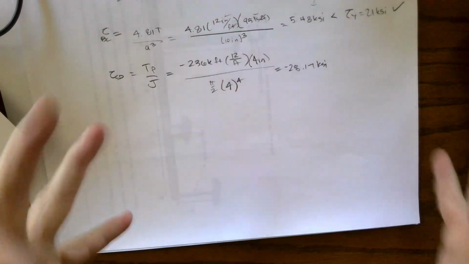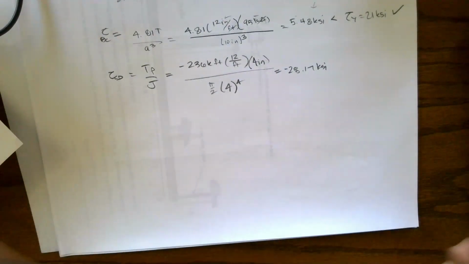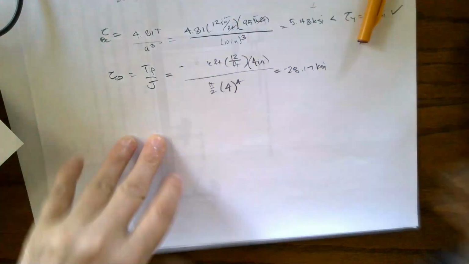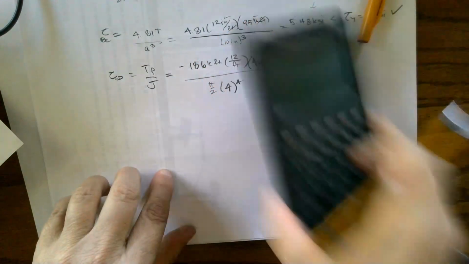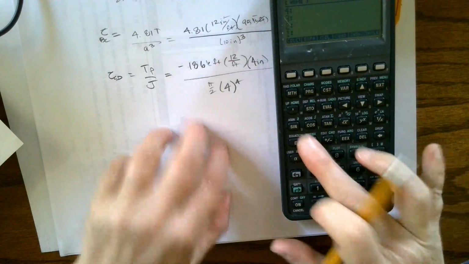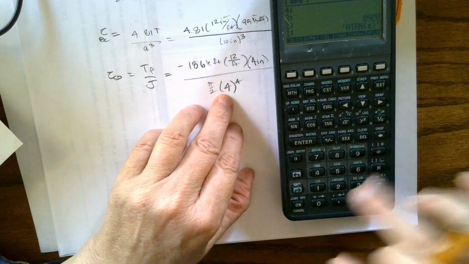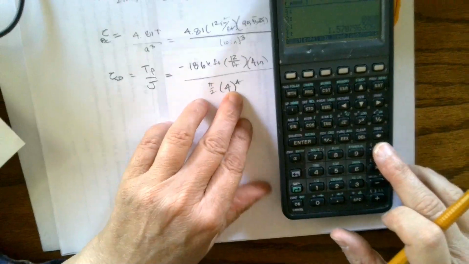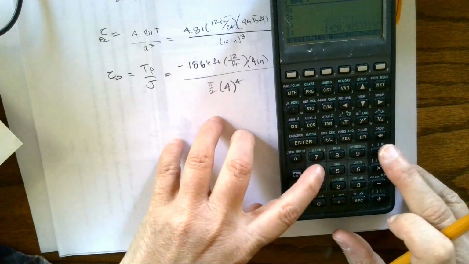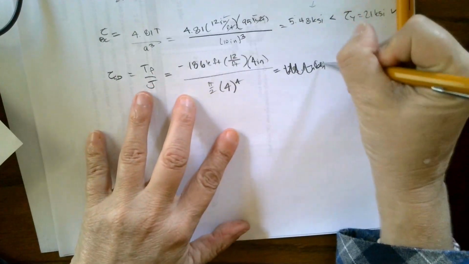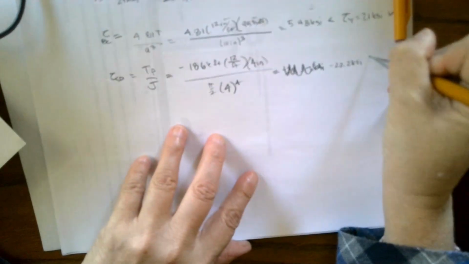Because then you're like, well, I don't have a stress strain curve, so I can't actually go back and find how much rotation we have. So I can't have possibly yielded. It just can't have possibly yielded. So I get negative 186. Not weird numbers like I got. 186, 12 times 4 times pi as a number, 2 divided by 4, 2, 3, 4. Negative 22. That is much better. Negative 22.2 KSI, which is less than my yield stress of 25.